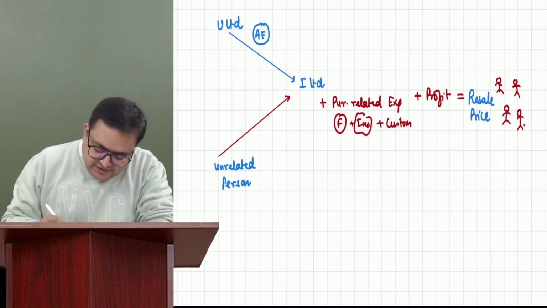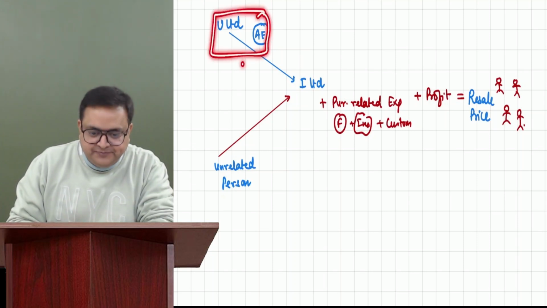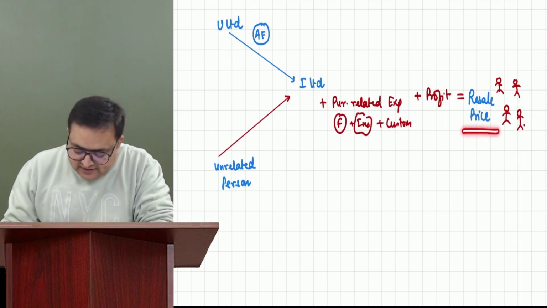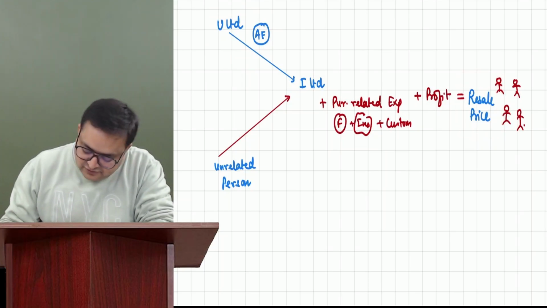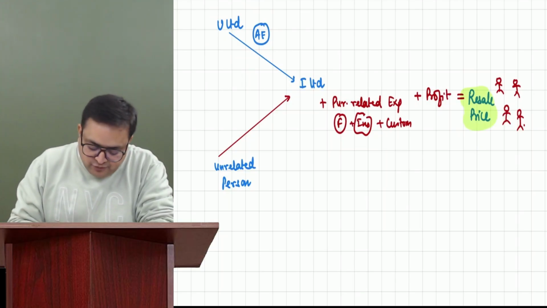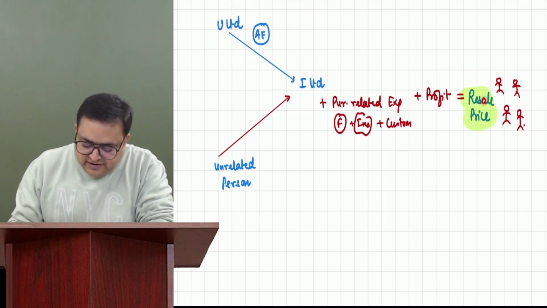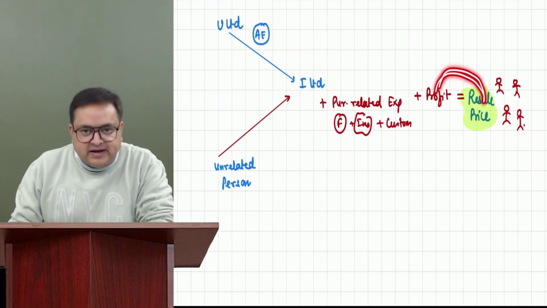Guys, we are computing the ALP for this transaction, right? So we will take this resale price as the base. This should be the base, and we have to come to this price. So what we will do: resale minus profit. Whatever is the profit margin, we will subtract that.